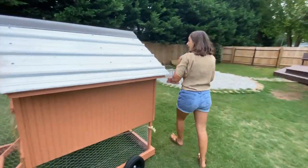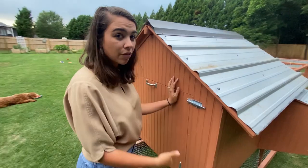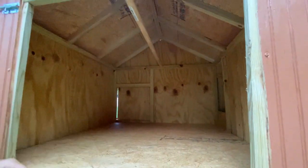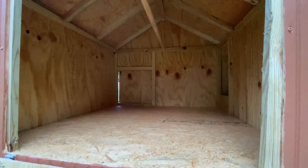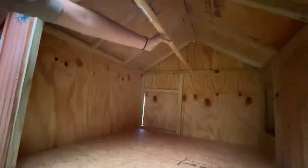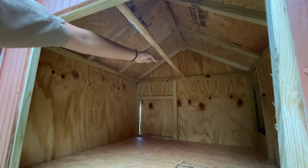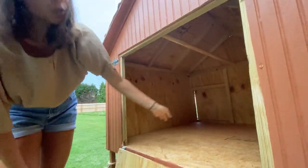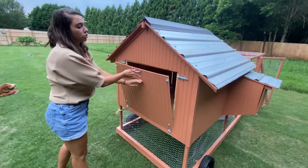The next feature is on the back of the coop. You want to make this door nice and big because that will allow you to clean out the coop much easier — it's going to be really easy to reach in with a broom and clean everything out. We also didn't include any lip on this back so that we can easily just sweep everything out and sweep all the waste and pine shavings into a rubber bin to put in our compost. There is also a little roost up on top — you want to give them somewhere to sleep at night. They sleep hanging onto something standing up, and I've been told you only need one roost. Wherever the top chicken goes is where all of them are going to want to sleep, so they'll all sleep right next to each other on that one roost.